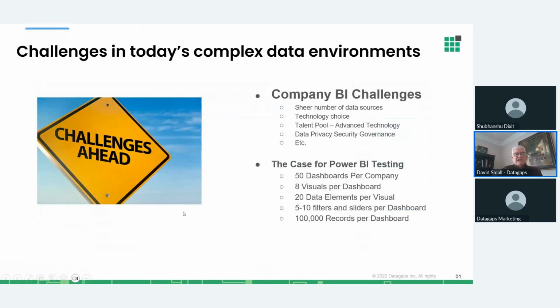So some of the challenges are quite hard to recognize, but quite hard to solve. Some of the BI challenges have to do with the sheer number of data sources that come into the enterprise and the sheer number of requests that an organization will get for data analytics.